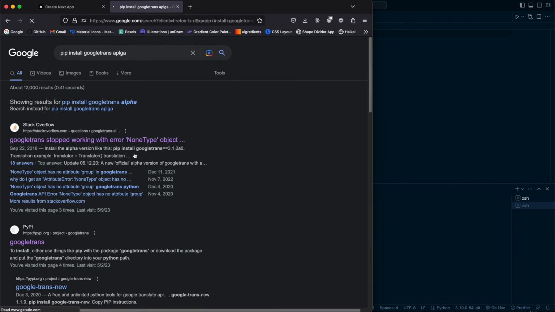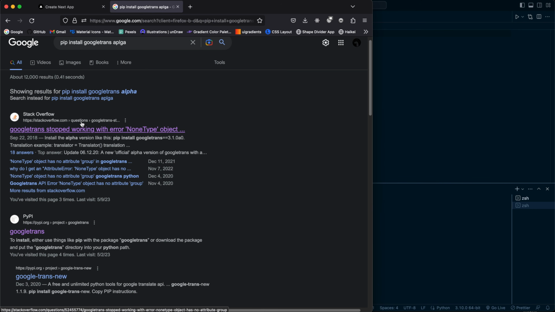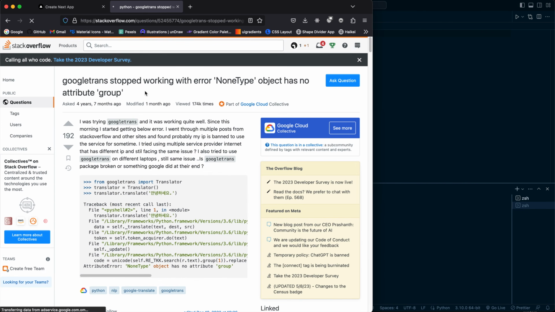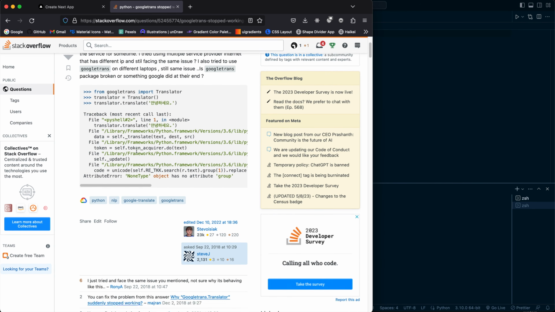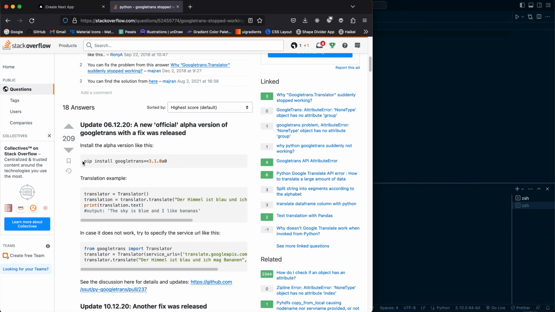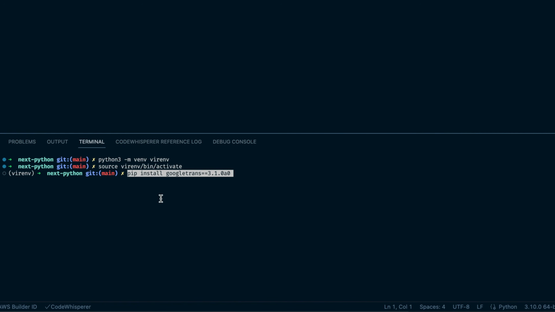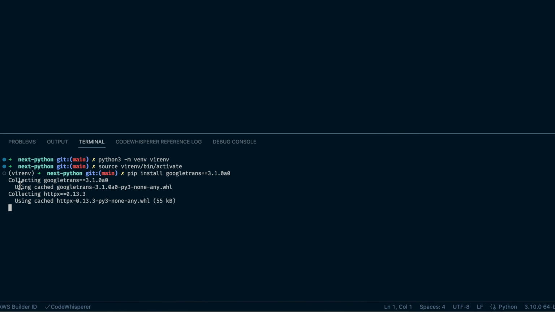We are using alpha because as of the recording of this video, googletrans version 3 doesn't work. I get errors basically. So this was a solution which I found. This is the package which we need. If you can see, it's 3.1.0a0. So if I hit Control V here and hit enter, it should install all the dependencies for us.